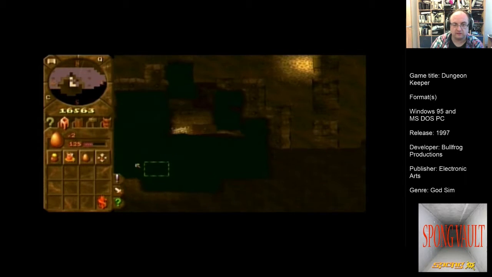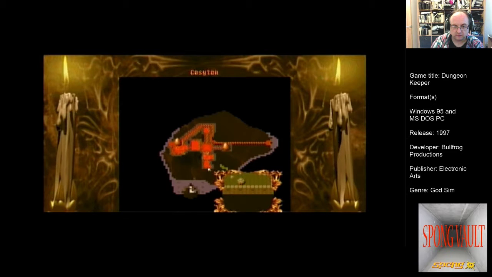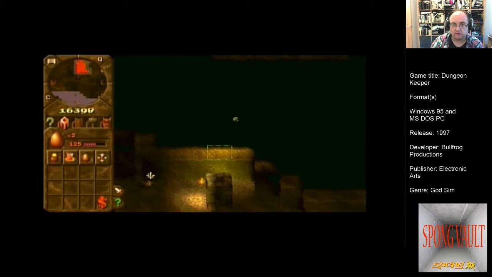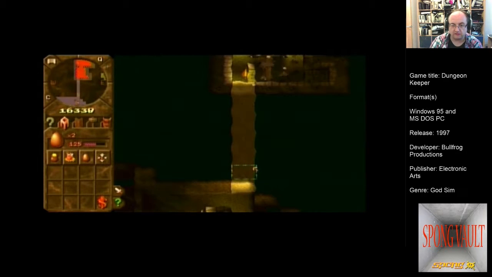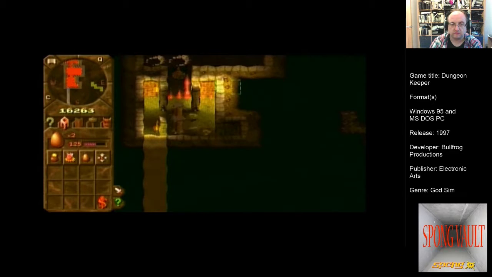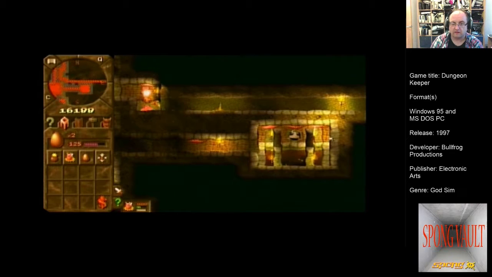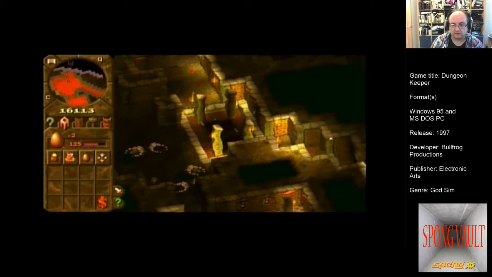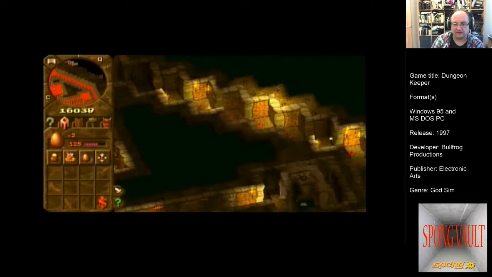I don't know what this area is. It's way down there. Oh. Your creatures are falling in battle. I mean, it's awesome just letting them sort of... A little corridor there. Horrifically chaotic. Oh dear. It's not very well laid out, is it? It's all over the place.